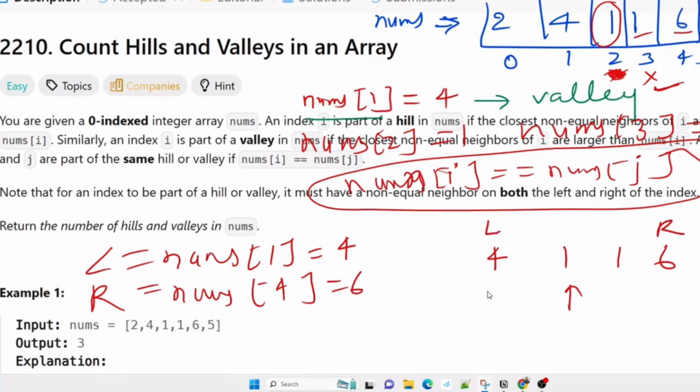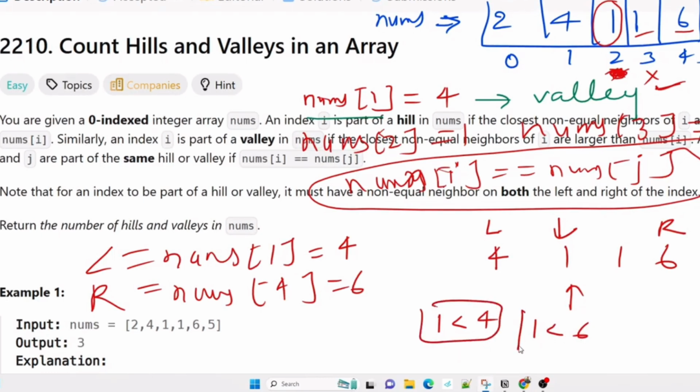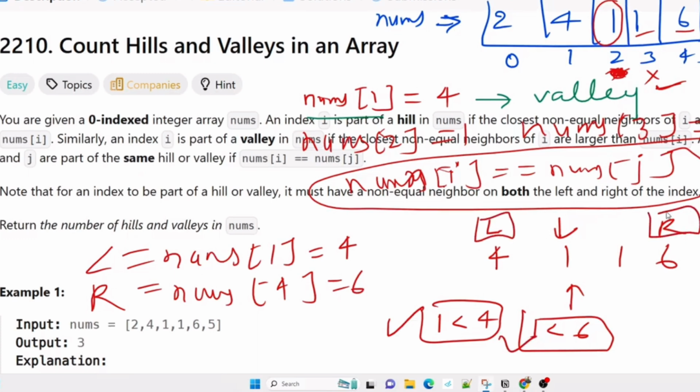Can we say that? We will check this one. This one is less than this one, right? Means 1 is less than 4, and 1 is less than 6. Both conditions match. This is true, this is also true. This condition matches for this left and this right.